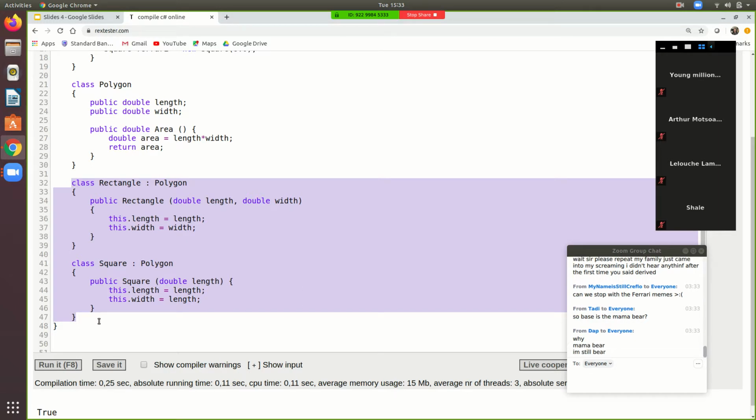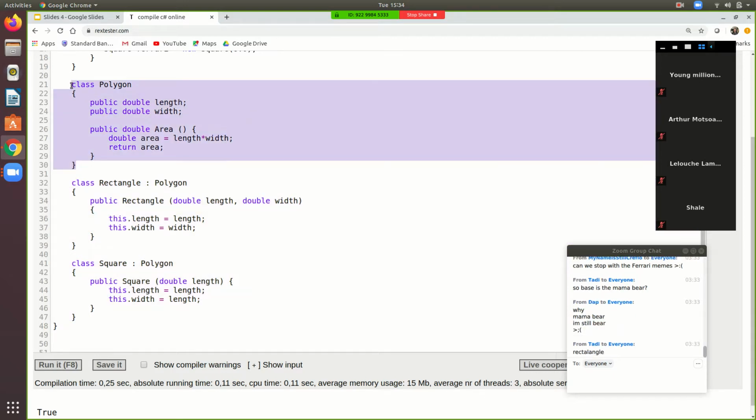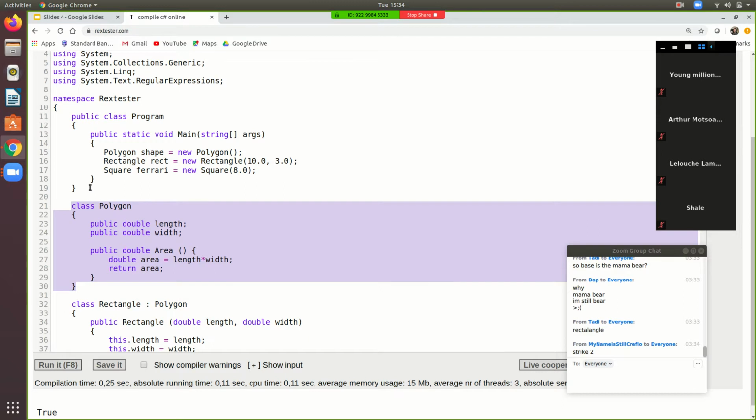So we could call rectangle and square derived classes. Classes that inherit from other classes are called derived classes. A class that is inherited from is called a base class. Those are just the two phrases I wanted to introduce you to.